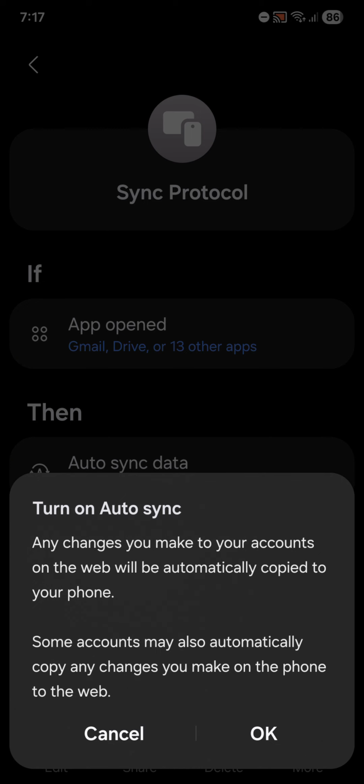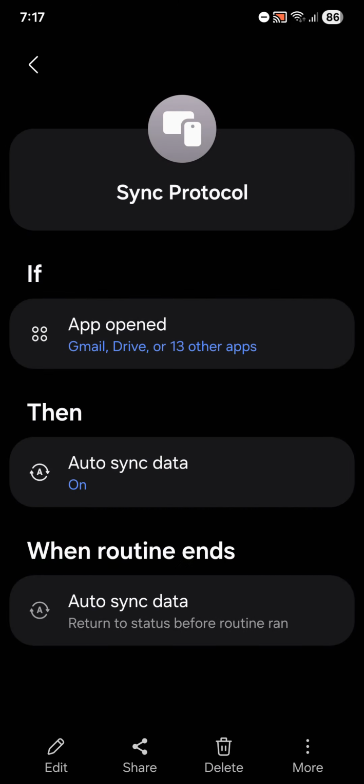But this feature takes a lot of battery life. So what we can do right now is automate this. Whenever I open my Gmail, it will automatically turn on sync, and when I close my Gmail, it will turn off the sync feature.